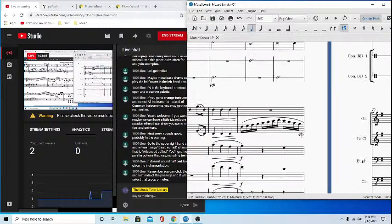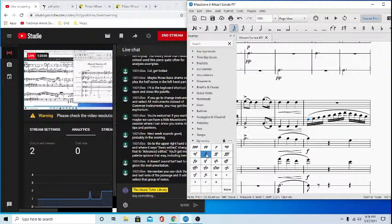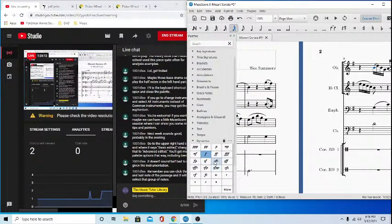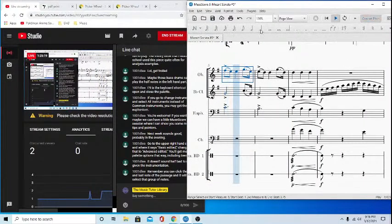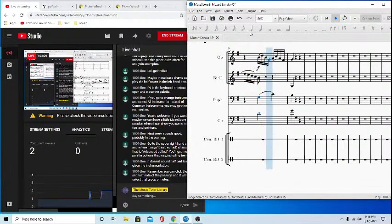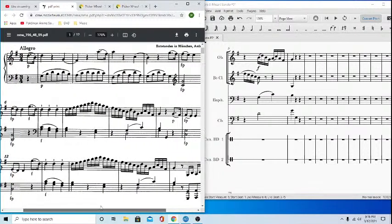Not bad, but you cannot hear the clarinet loud enough. Let's make sure the dynamic is right. Forte, please. And then the oboe as well. Forte. Okay. Let's go back to here. I don't know. I think it's okay. I don't think it's a nightmare. It could be very easily.